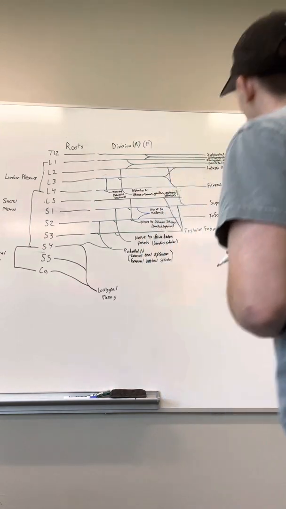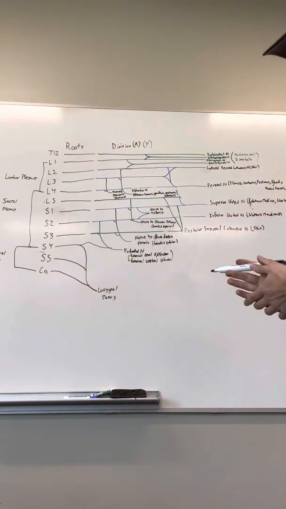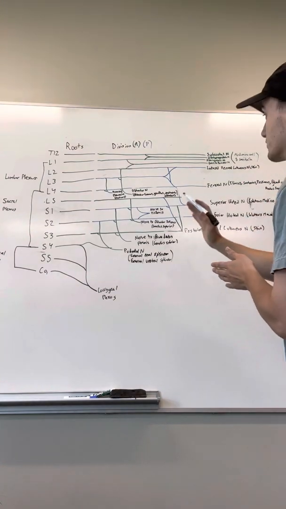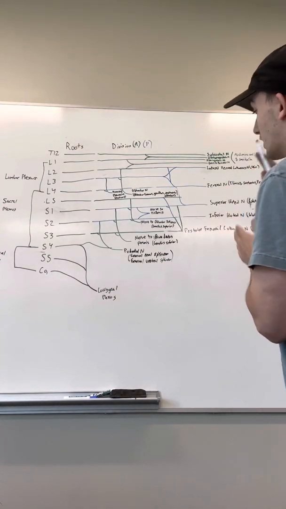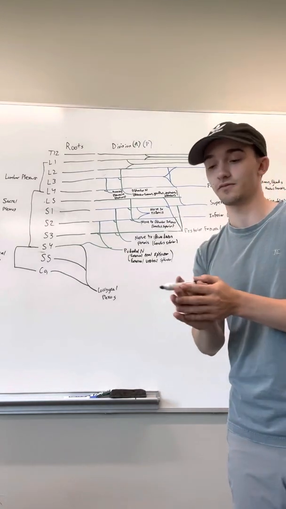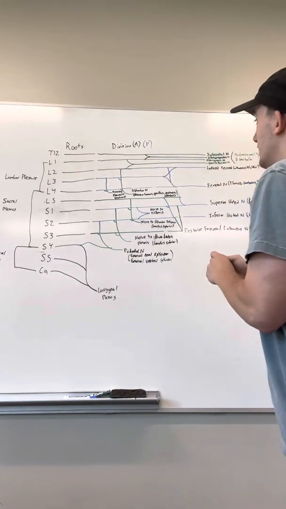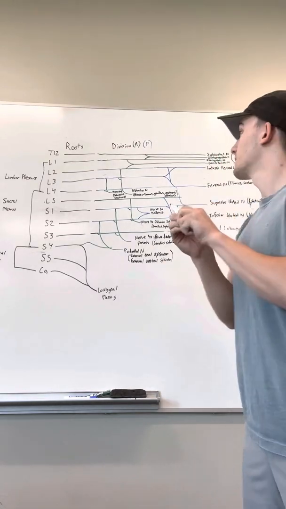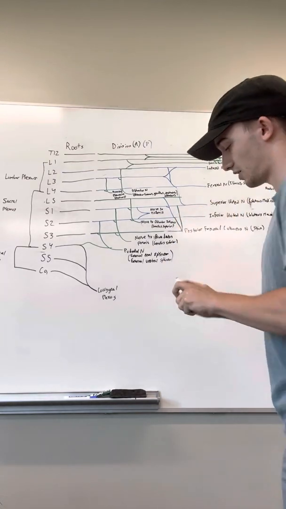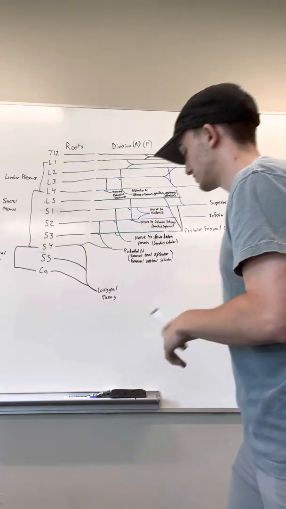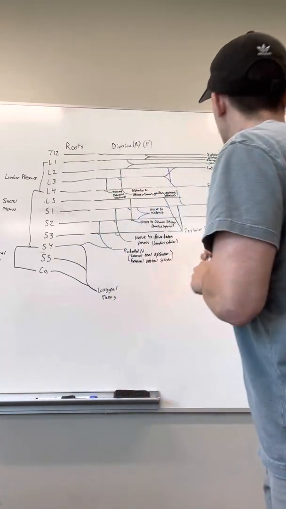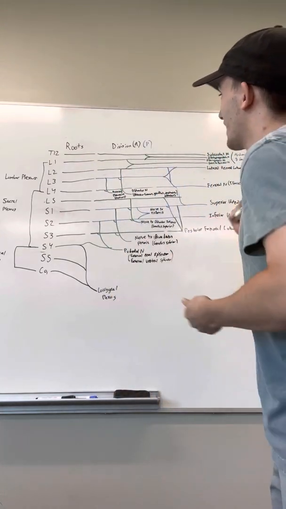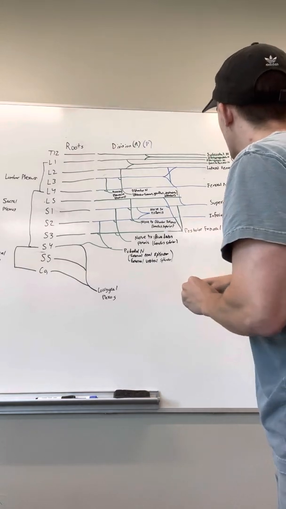Perfect. I believe that is everything. So now I'm moving on. Just want to check real quick. Now I'm going to move on to the sciatic nerve, which is divided into two divisions, the anterior and the posterior division. Let's start with the anterior part.